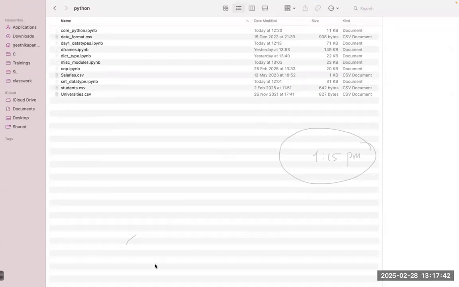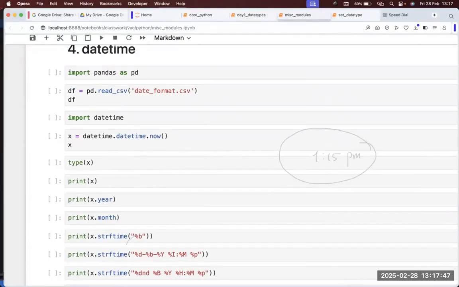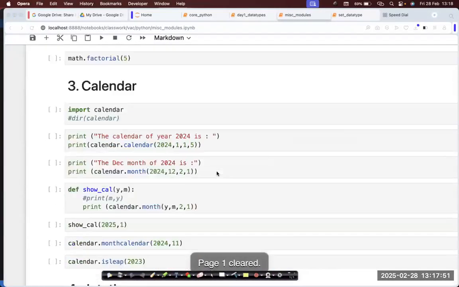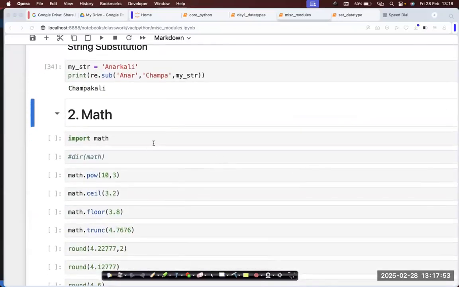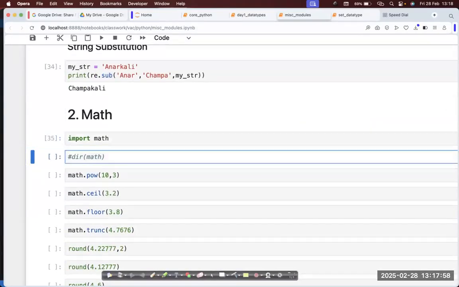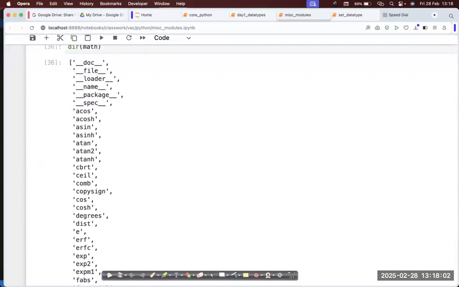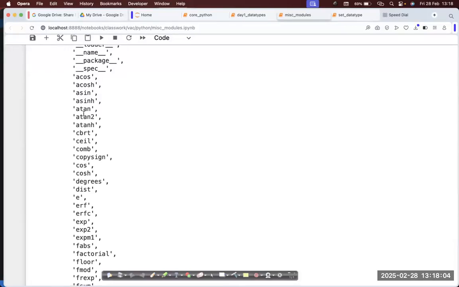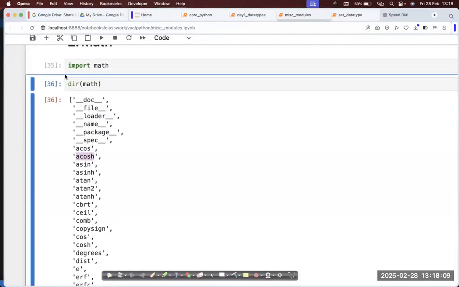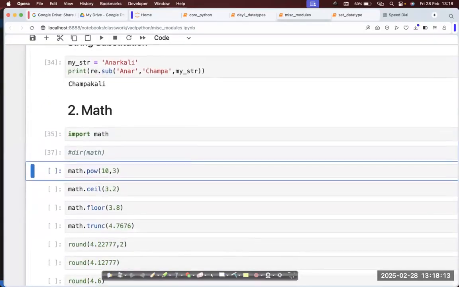All right. So let us quickly look at all the small topics, small libraries. The first one is your math library, which contains some math functions. If you do dir of math, you can see all the functions. Most of it we don't need, like sine of x, tan of x, cos of x. One or two things might be useful for us to do some mathematical operations.